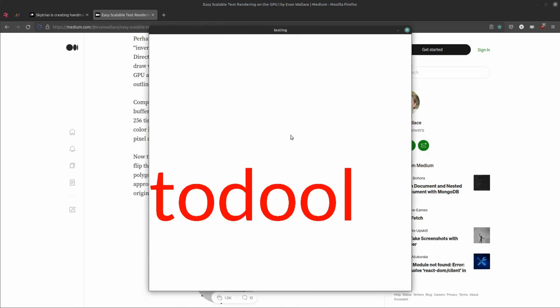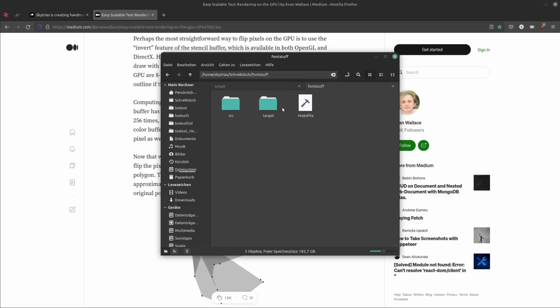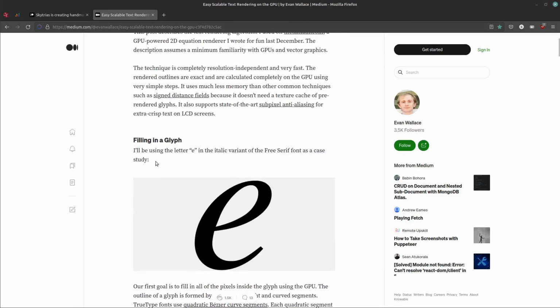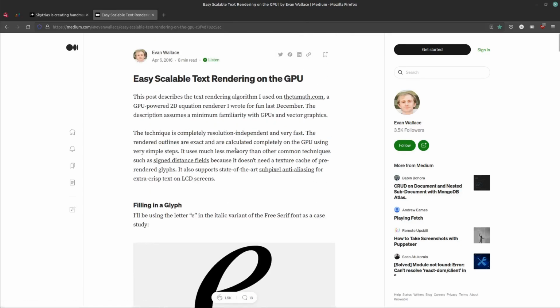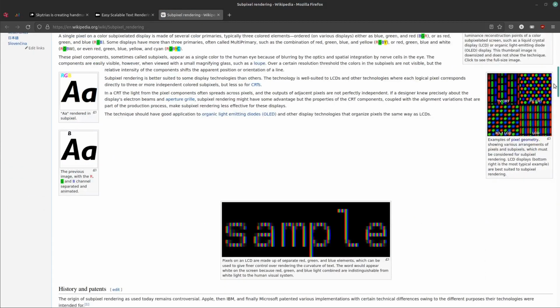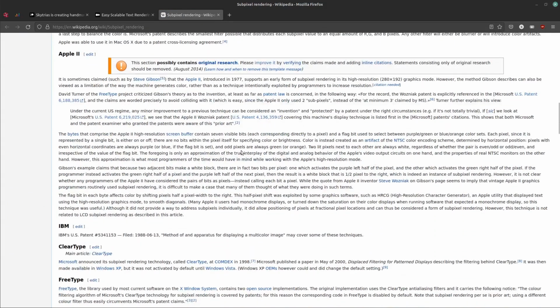Let's see if I got anything done in here. Okay, that looks like I used the stencil buffer approach, so that's pretty nice. Recently here I tried out some compute stuff again. Basically I tried out a lot of things. Really the only thing that I wanted was subpixel anti-aliasing, the method that you use to make font look a little better.